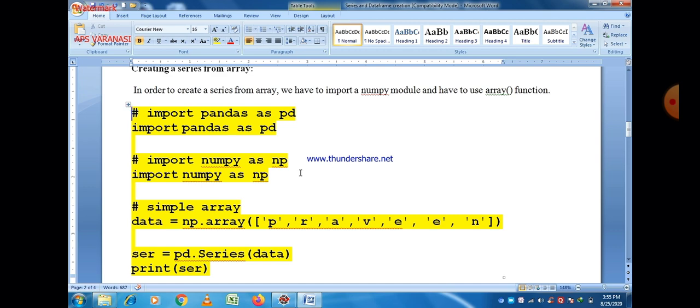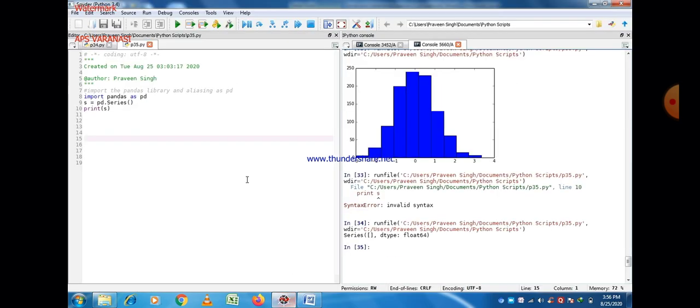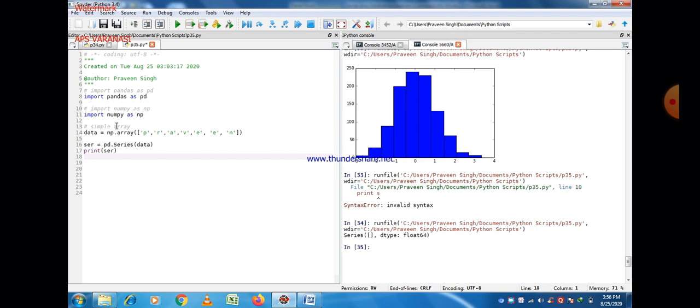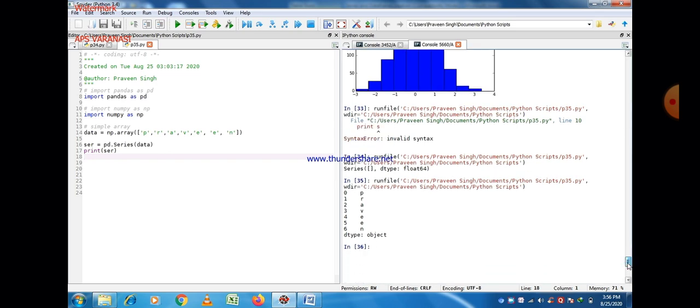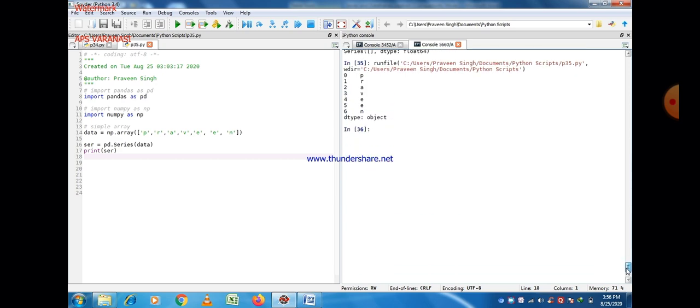These are the characters related to the array. And if we want to make a series, we just write pd.Series(data). So that data, which is an array, is converted to a series. Now let us execute this program and find out the output. You can easily see here that is the output, and for each and every character of this array, there is a default index value, starting from 0.